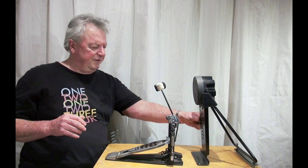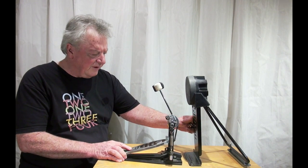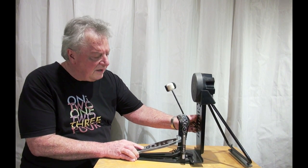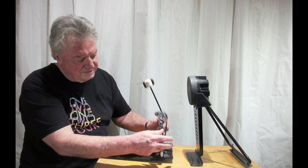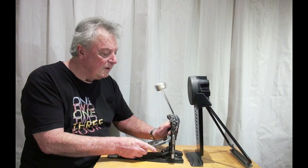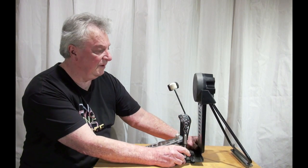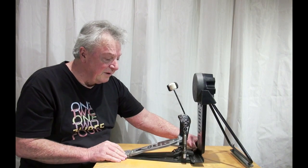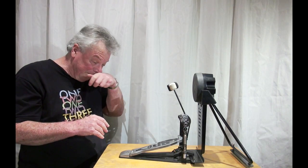I've got this Roland electric kick pad here. We'll use that because it's convenient. Line this up and I'll push the tongue of the kick pad into the jaws here of the clip. I line up the pedal left to right, so it's going to hit the centre left to right. Not too worried about height yet, and I push it to make sure that it's sitting square.